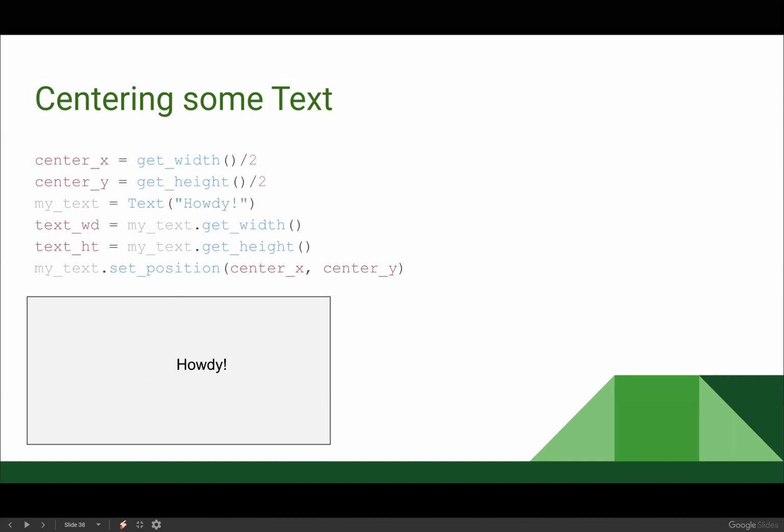How far left does my text need to move? Half of its width. And how far down does my text need to move? Half of the height, absolutely correct. So I can use those two variables. Which direction is left? Is that positive X or negative X?